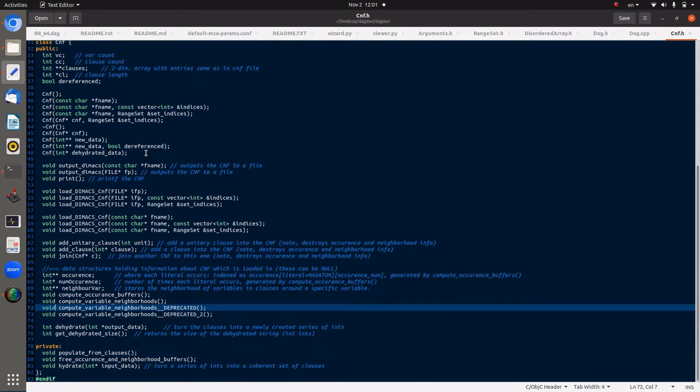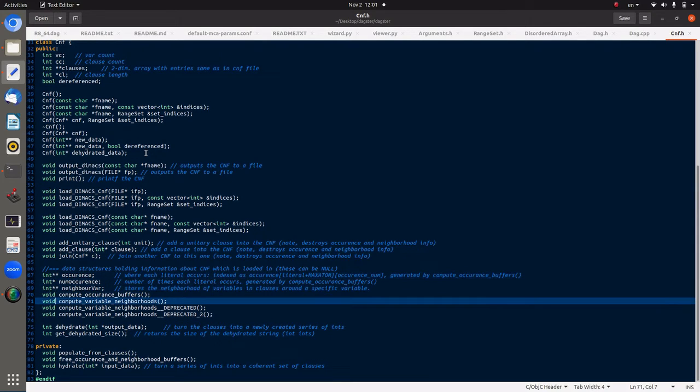There's also a buffer, which you can compute. So compute occurrence buffers, compute variable neighborhoods. It's information about what clauses specific variables occur in. So that's the occurrence buffer. If I wanted to know what clauses variable 4 occurs in, I've got occurrence positive 4, and then it'll be a list of the indices of the clauses in which that variable occurs.